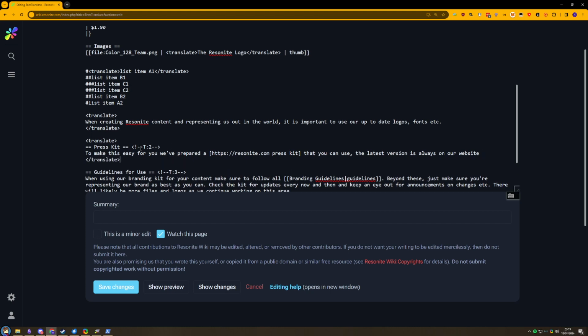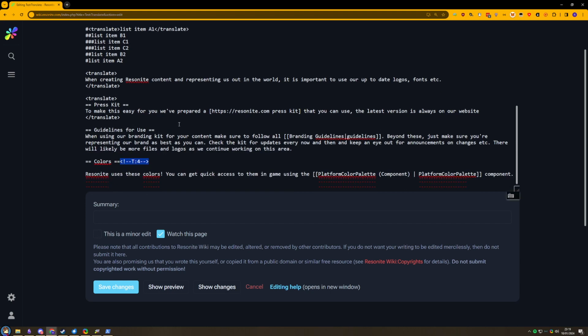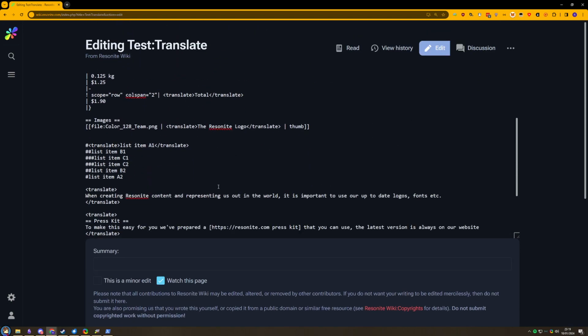Like that. But you might want to split these into two. By the way, if you see these, more on those in a moment. Ignore them for now. They shouldn't be there. I just copied this content from another page that was set up for translation earlier.